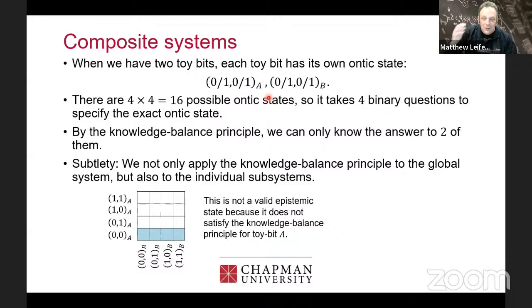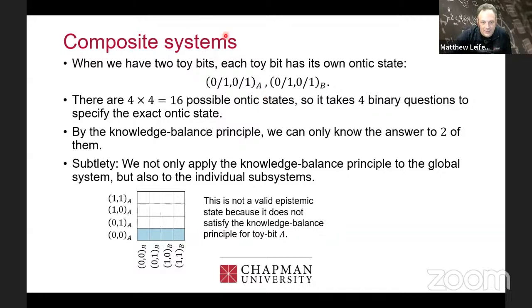Now, in order to get all of the possible epistemic states in the theory, in general, you have to consider all possible minimal question sets. And for every one of those, you look at what happens when you know the answer to any half of the questions, right? And you'll get some repeats when you do that, but in principle, you have to go through all of those. But again, later on, I'll show you a better way of doing things, which allows you to construct these things without having to go through all of that.